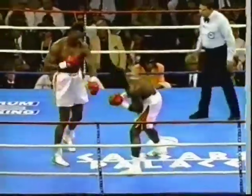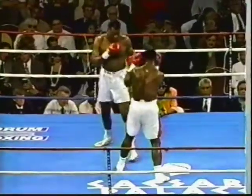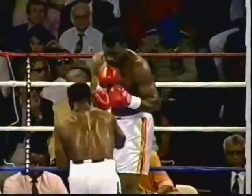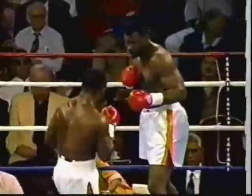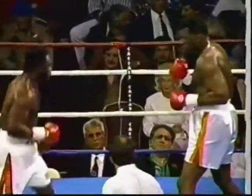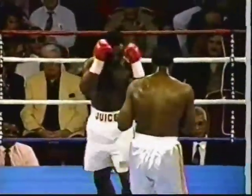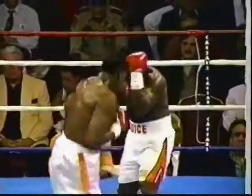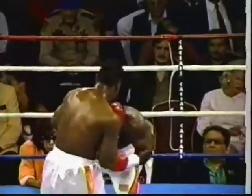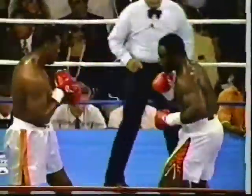He's right in his face, right up front there. Those thick cord-like arms up forming a protective barrier. All he's hitting on Tucker is gloves and forearm. Norris is in his second stint as the NABF champion. He won it recently with the first-round knockout of Lionel Washington. Tucker trying to go to the body again with that left hook. Norris has had a couple of impressive victories over opponents with names in the heavyweight division: Ronaldo Snipes a few years back, and also Greg Page he defeated.